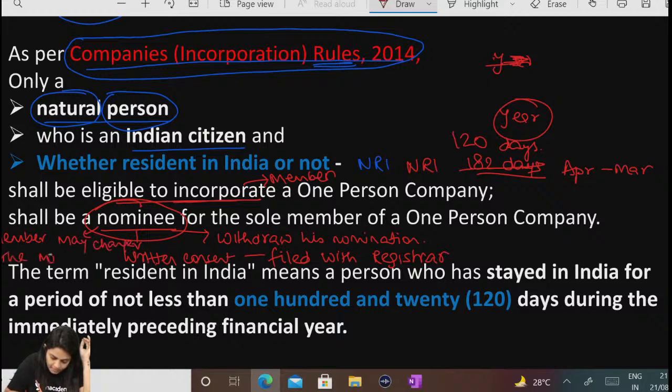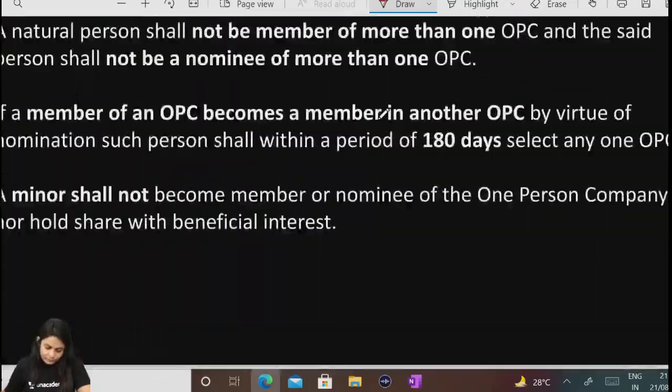Even the member may change the nominee. So it's both ways. You find me waste, I can also find you waste, right? It is not that only you can find me waste. And in that case, I will select someone else as my nominee. And again, the same procedure. I will take his written consent, file it with the registrar and put his name in the memorandum. Is this clear to everyone till this point? I think you must have learned the whole thing by now, OPC. Yes or no? Is it clear to everyone? Yes.